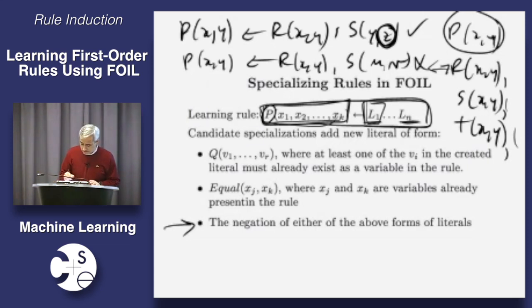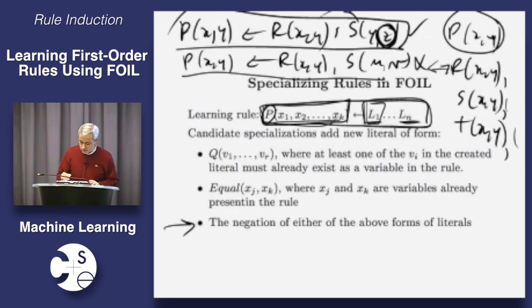If you think of this as a database query, there's a non-trivial join between these two things, right? And here, these things don't join. They have no arguments in common. They're talking about different things. So this is the important point number one: I will allow in my language any antecedent, any literal with any arguments, with the condition that I have to have at least one argument that appeared before. Otherwise, it doesn't make sense. This is number one.